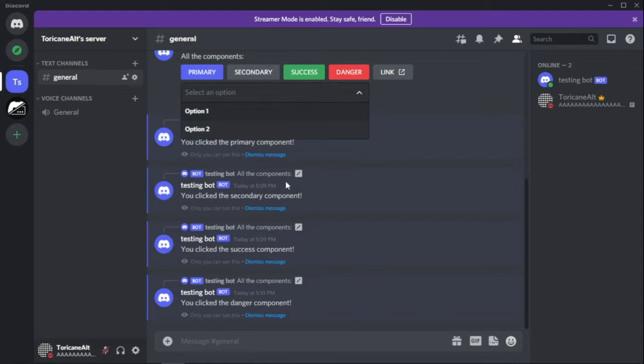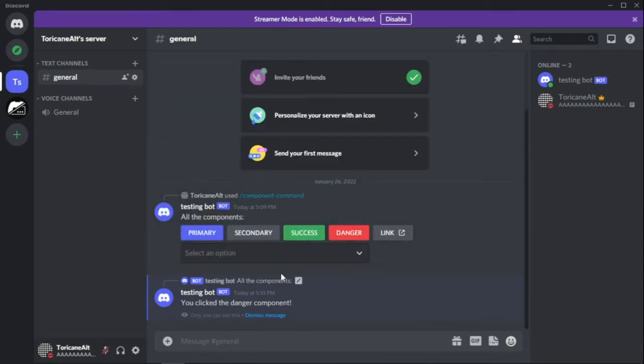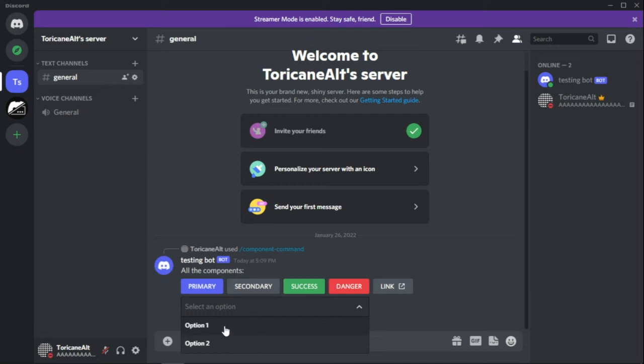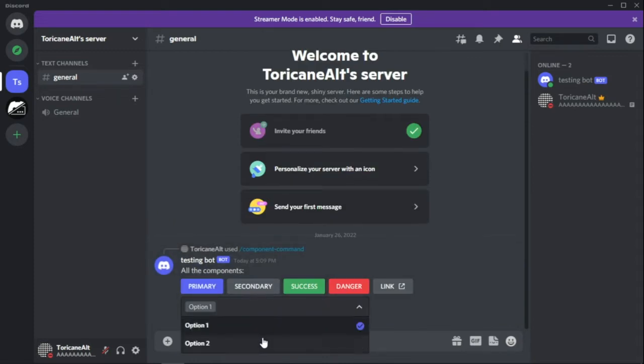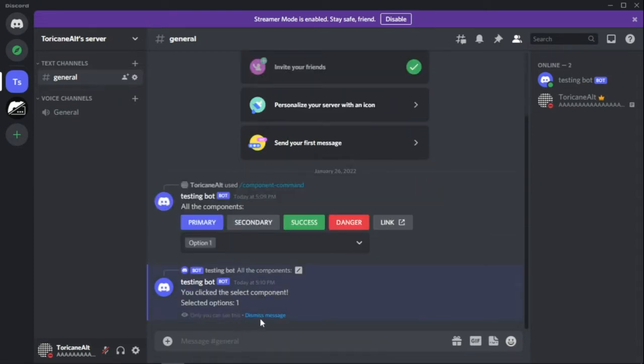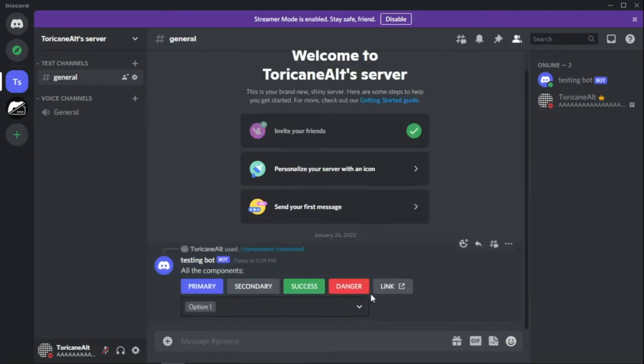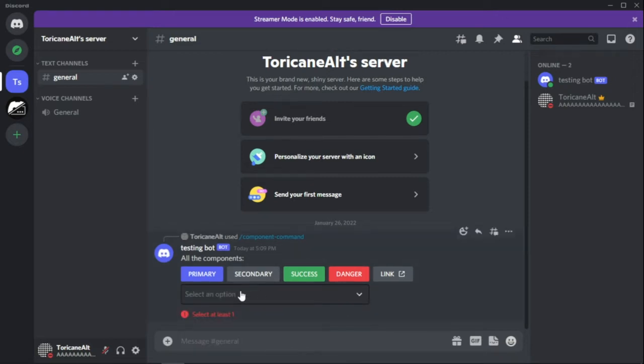Now the select options, they're a little different and more complicated, but there's 2 ways. One, you can set it to only be able to select one option, or you can set it to select multiple options like what I have done here. And so I've selected 2 options, and it told me what I selected. Let's say I only select one of them, and it still works. And you can customize them as much as you want. You can change the labels, you can change the text for the select, and lots more.